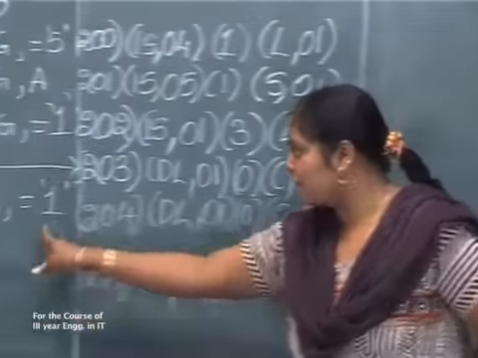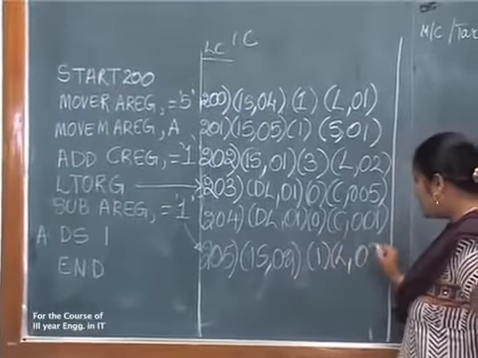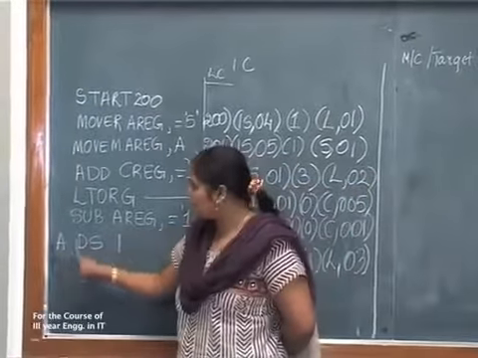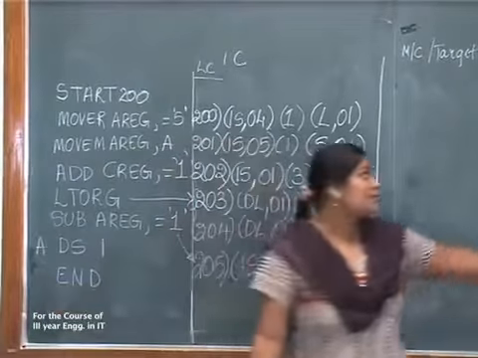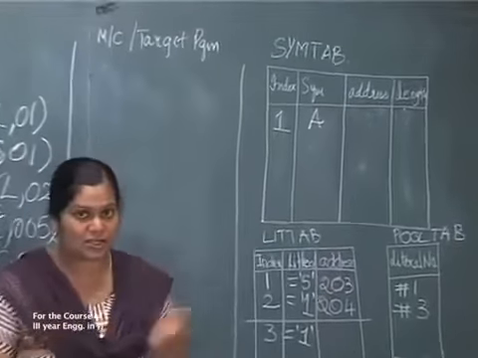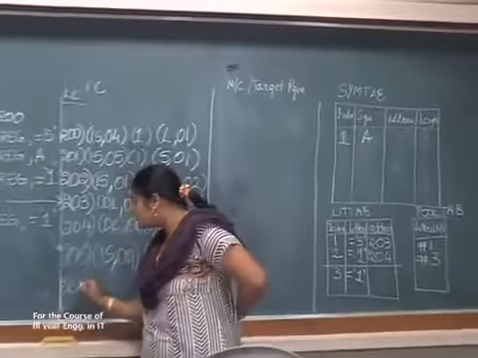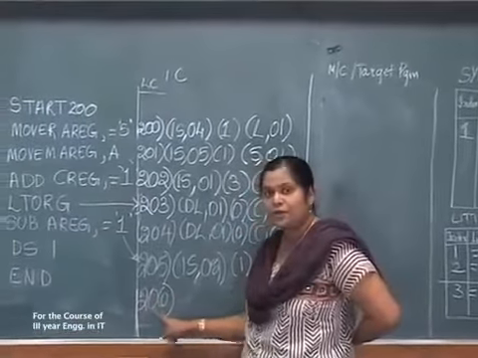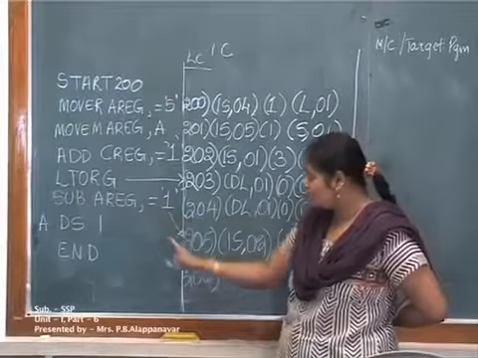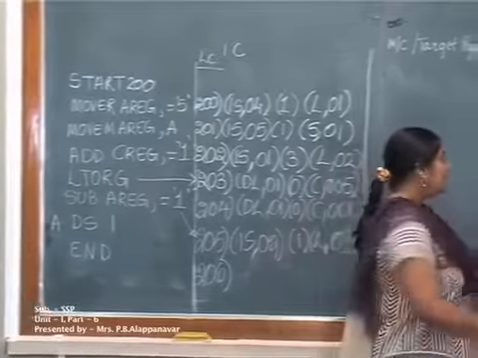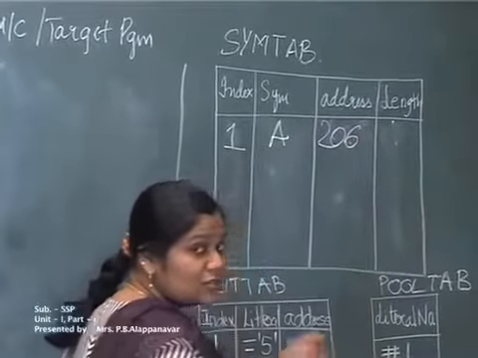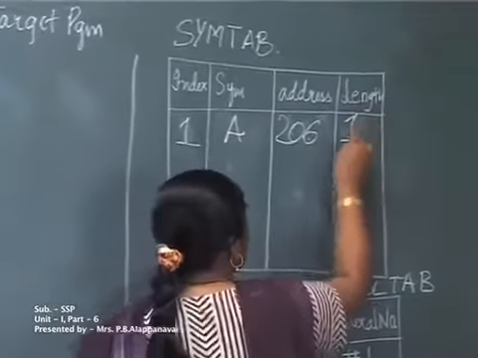Now coming back here, for this I will have to write literal, and it is at location 3. Now A is a label that we have encountered. Whenever we encounter a label, I have to write it into my symbol table. Because it has already been written, I'll only have to associate the location counter value, which after the execution of this statement would obviously be 206, because this statement would have a length of 1. I will enter the associated address there, and if you see it is A DS 1, that means I am declaring storage for 1 memory operand, so the length becomes 1.